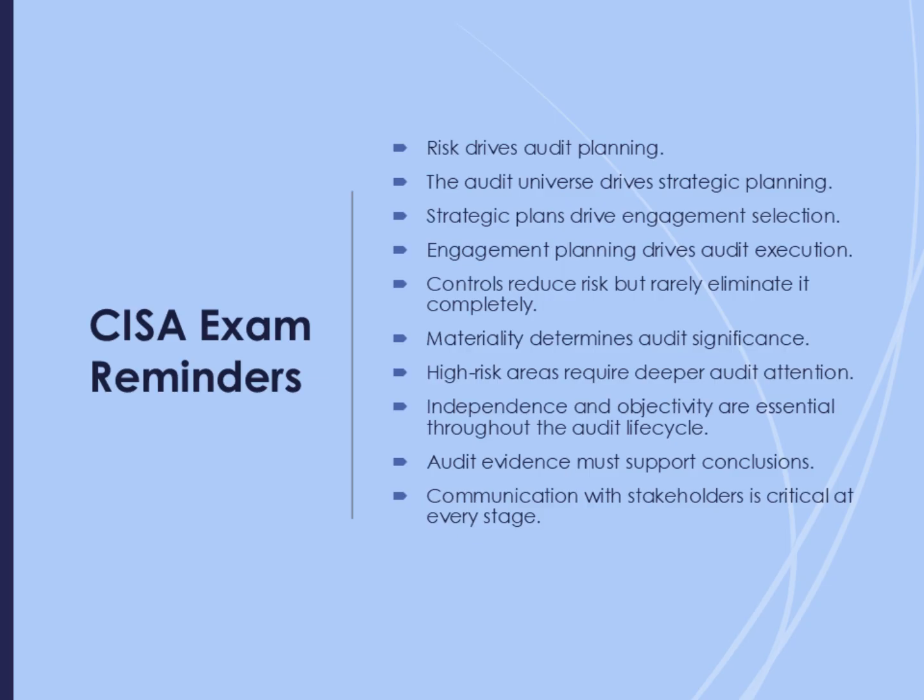Once an engagement is selected, engagement planning drives audit execution. A well-defined scope, clear objectives, appropriate resources, and structured procedures are critical for an effective audit. Another important reminder is that controls reduce risk, but they rarely eliminate it completely. Auditors should therefore focus on evaluating control effectiveness and identifying any remaining residual risk.